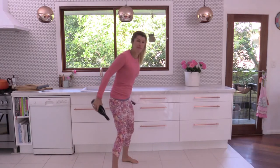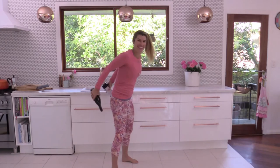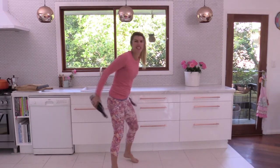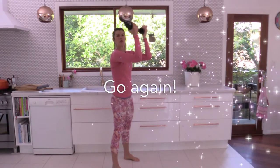Lift slightly forward of your body. Feels good. Doesn't take long for it to work at all. Okay, ready? Let's go through it again. Bicep down and lift. Down, squeeze it up.